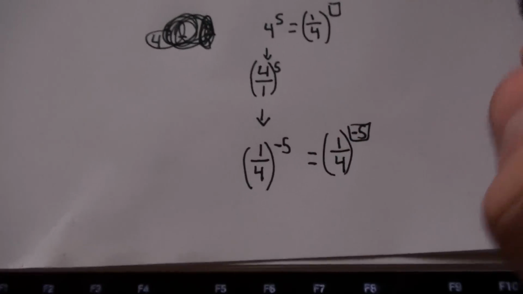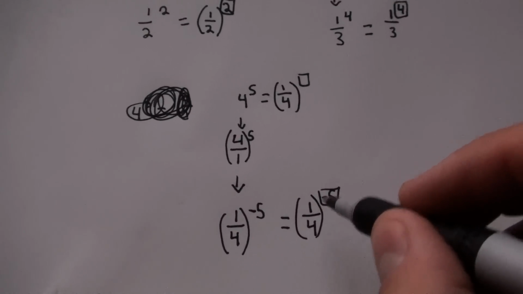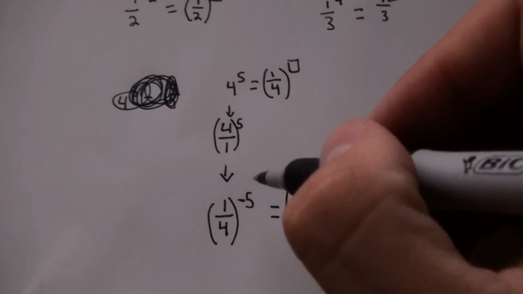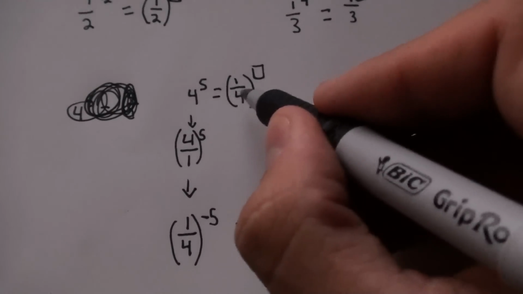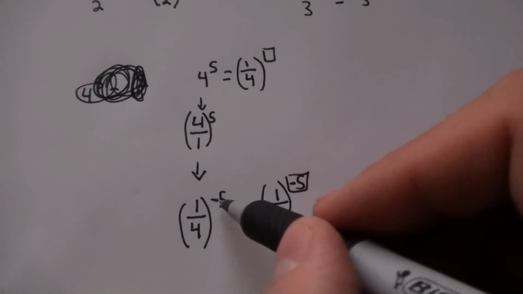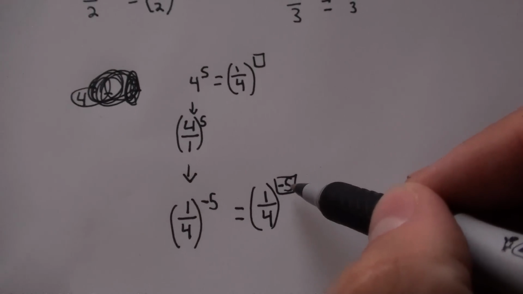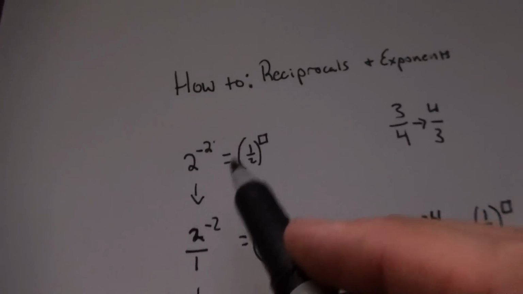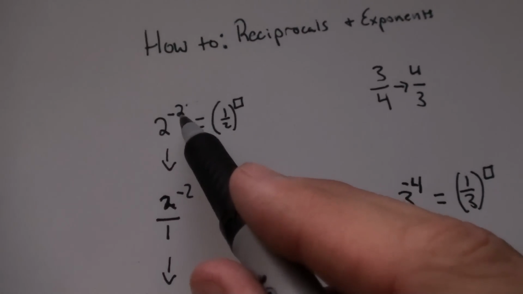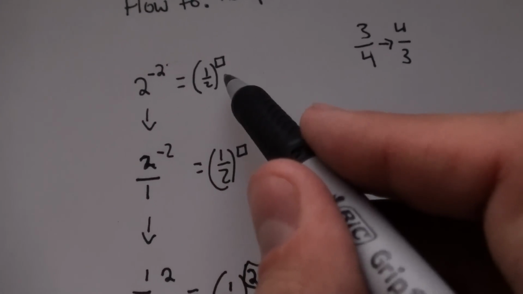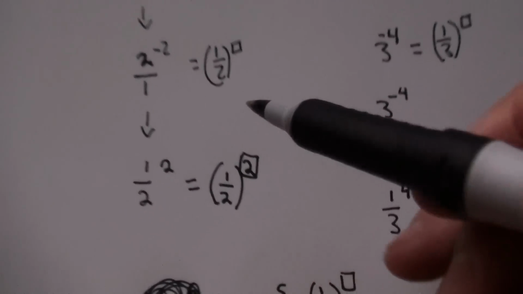Now typically, you won't have to deal with this very much if you're going from a positive exponent already, because that kind of just gives you extra work. But if the problem is set up like this, they're wanting to know what this is going to be, and so you have to flip it and change the sign, which gives you a negative 5. But like I said, most of your problems are going to be set up more like this, where you have a negative exponent, and no one really likes negative exponents, so you're going to flip it to get rid of it, and that gives you the positive exponent. But that should kind of clarify how all that works.